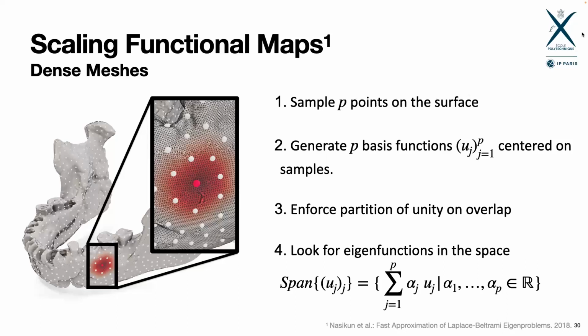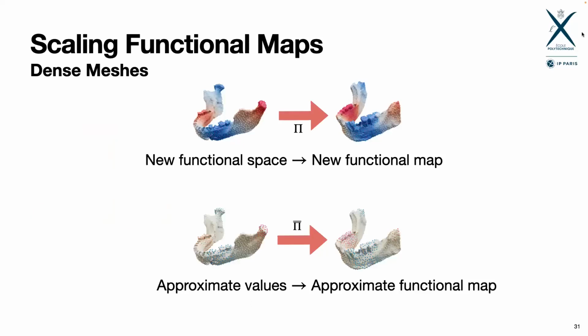And so what this does, okay, sorry, is we will have a new functional space, which is not the space of the Laplacian and so on, but whatever. And this gets a new functional map because it's a new functional space. But every derivation still holds. Maybe not all the properties of orthogonality, although in this case it does, but you can still define most of the things because all the definitions were kind of basis agnostic.